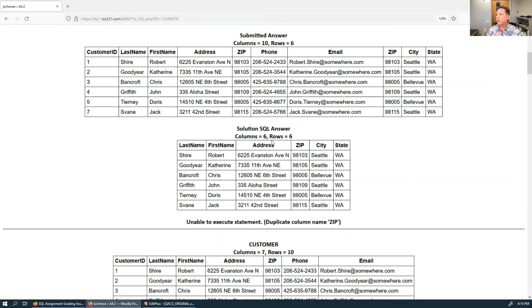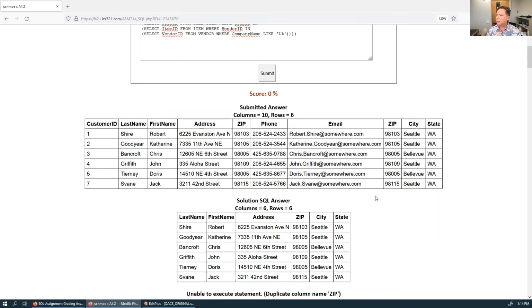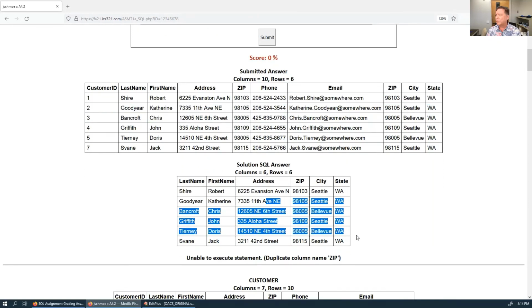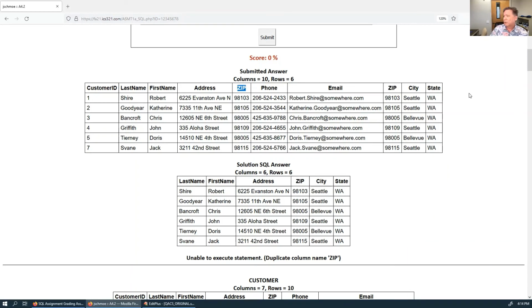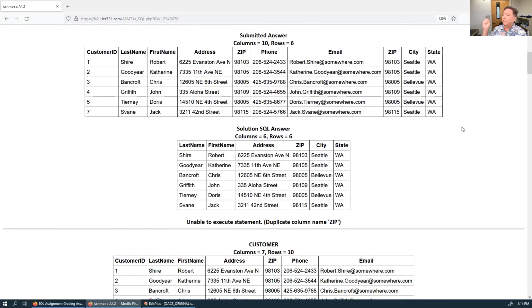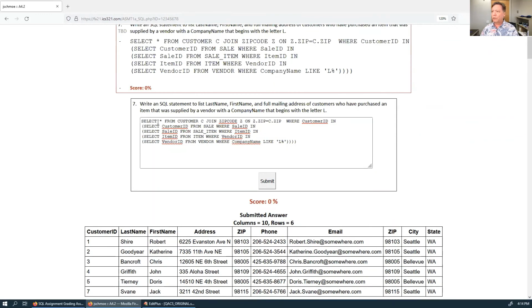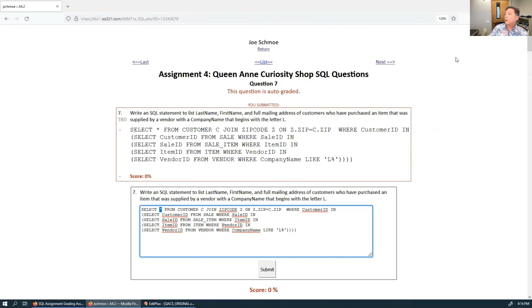Okay. Well, anyway, number of rows is the same. Oh, it's because it's trying to do a natural join, this on this, and there are two zips in this relation. So we can only have one zip. So anyway, you should be able to fix this. All you've got to do is put the right columns in here, and I'm quite sure it'll work. So why don't you try to do that?